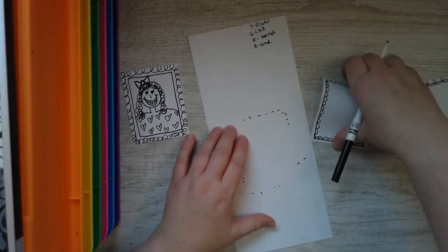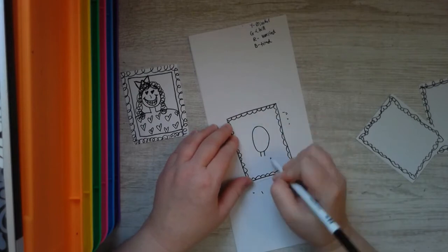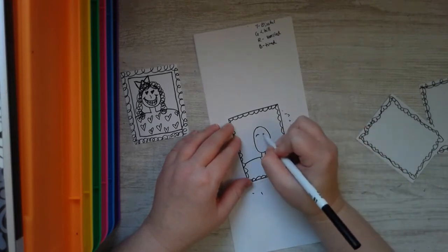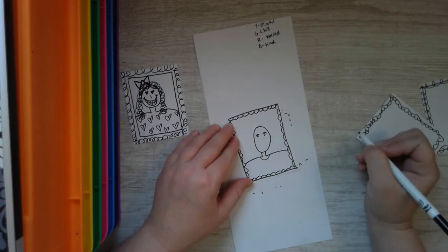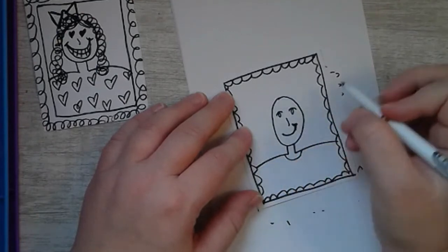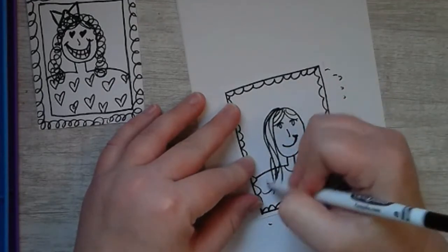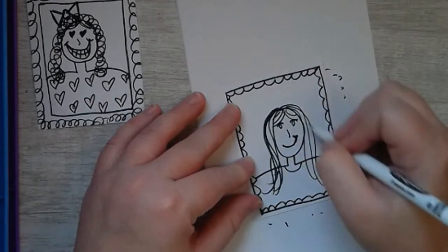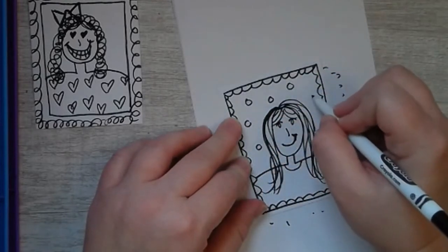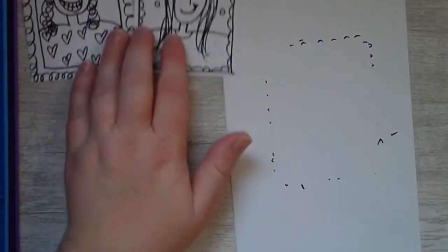You're going to do this for all four of your emotions. My green emotion was pretty chill. Start with the head, neck, and shoulders to the edge. If I'm feeling pretty chill, my eyes might look sort of relaxed, and I might just have a side smile because I'm pretty happy. Then add bangs and wavy long hair on each side. Maybe I'll add some little polka dots in the background for this one. Think about how your face will change with each emotion.